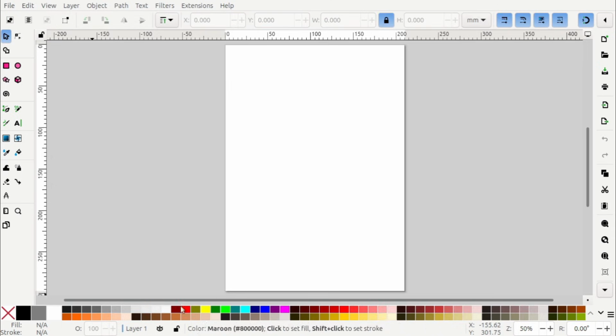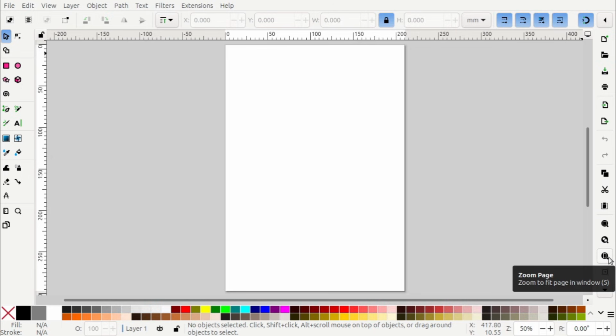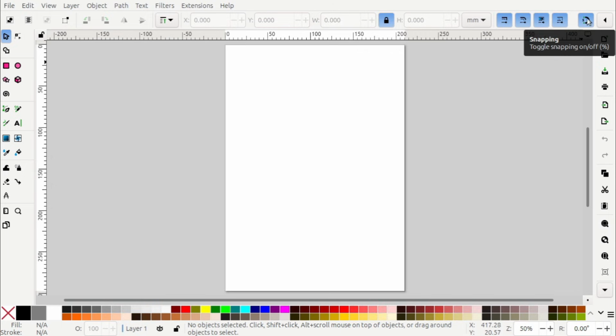Down at the bottom is a range of color palettes that you can quick select colors with. Over here at the right are some functions that you would do off the menus normally, like saving, opening, printing, cut, copy, paste, and all that, which you can do with the keyboard, but their icons are over here for that as well. Up here at the top is a snapping tool. This is important. We'll be using this off and on through our document. So that's roughly where the tools are in Inkscape.